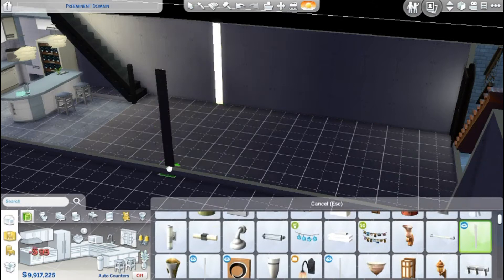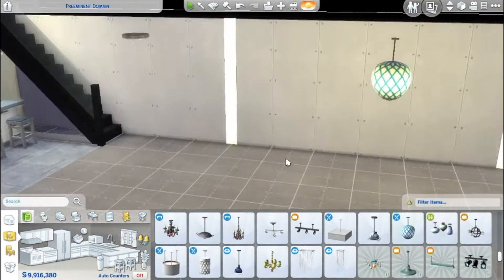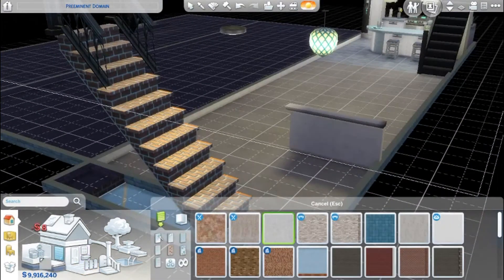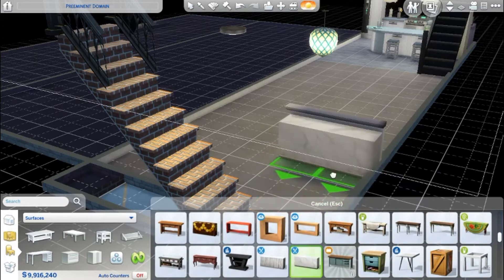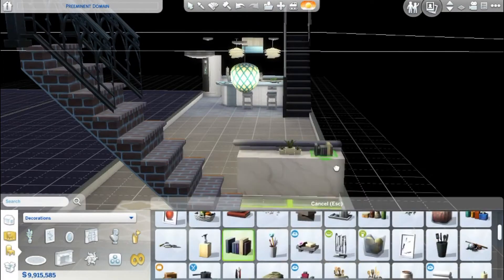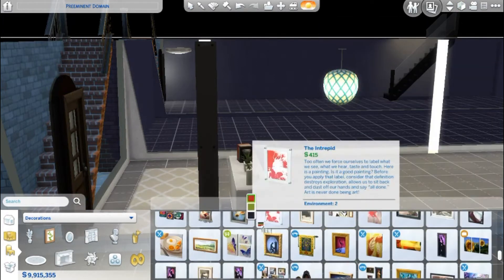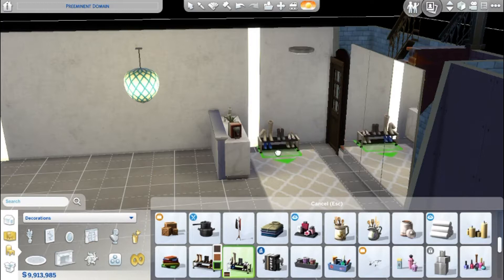So this one we're furnishing now is my super modern one and I had a nice blue kitchen — it took me forever. There's no wallpaper right now; I put like a concrete type thing because I just wanted a nice clean surface. We unknowingly — unwittingly — made half of the building look like people had already lived there and it hadn't been renovated.